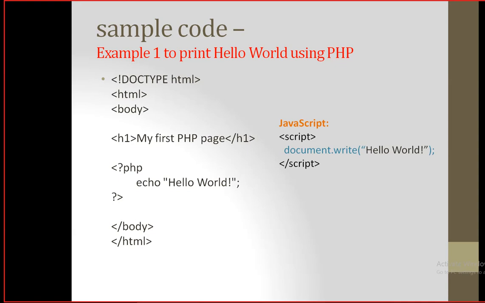To compare it with JavaScript, what we used to do, instead of this placeholder of PHP, we used the script tag. Okay, and in the script tag, we use the inbuilt object document to refer to the current HTML page, and the write function, right? To print anything on the HTML page, right? So just to compare the two scripts.